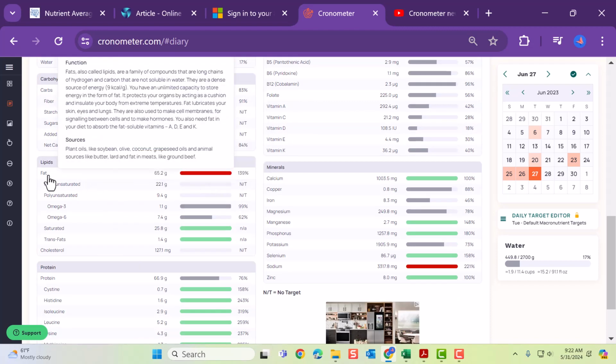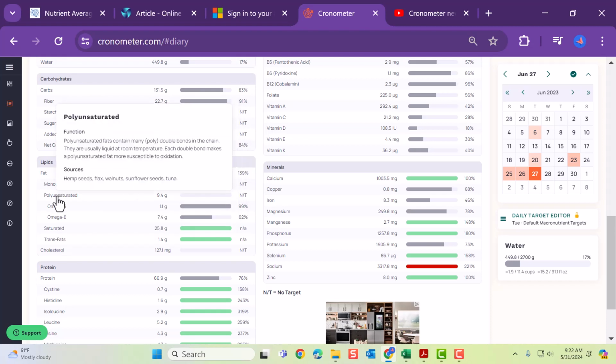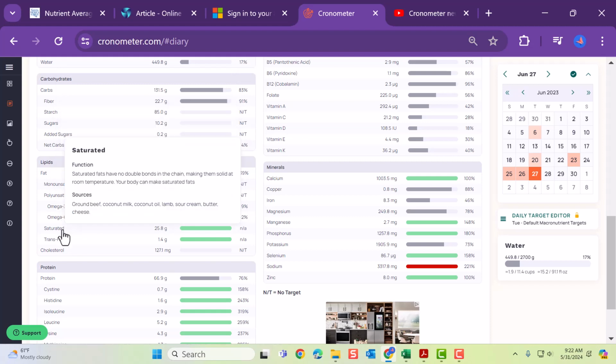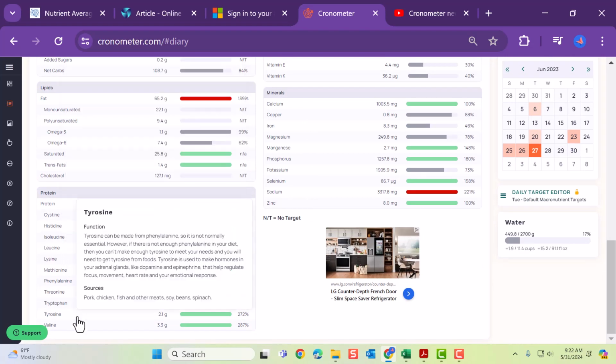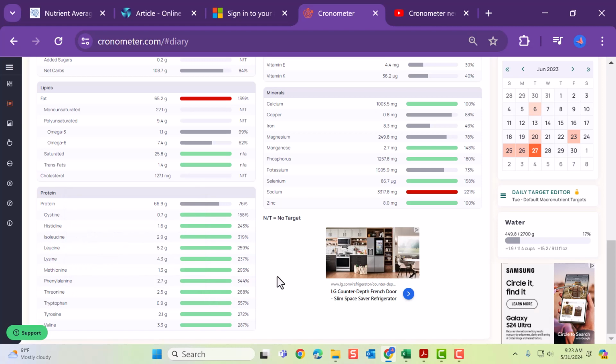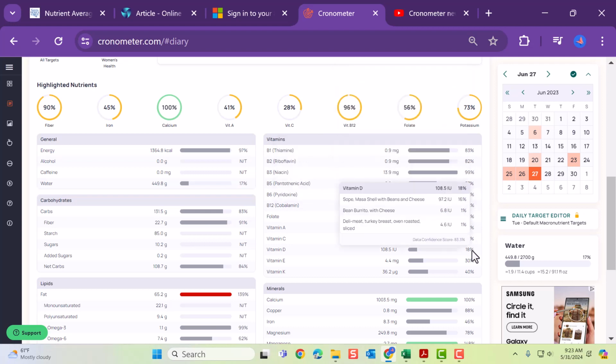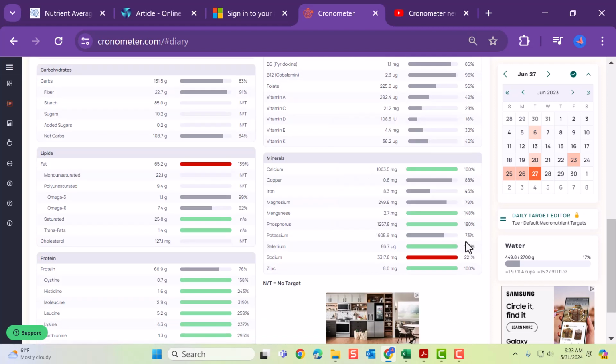One of the questions will ask for total fat, and then it breaks down all the different types of fat: mono, poly, omega 3s, omega 6s, saturated. I do ask for some of these as well. Protein, it breaks down all the amino acids. So if you are interested in specific amino acids, you can take a look at what food is providing you. And then they have a section for your vitamins. You'll notice the units change. Some are micrograms, some are milligrams, but B12, for example, is a microgram, and then it tells you percent of your goal. Remember, 100% is our goal.